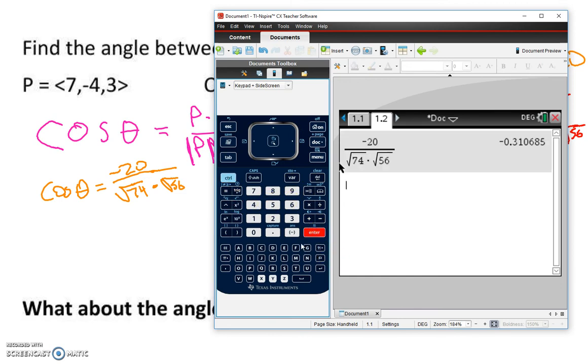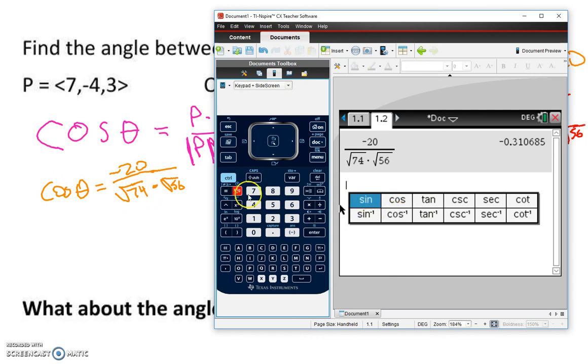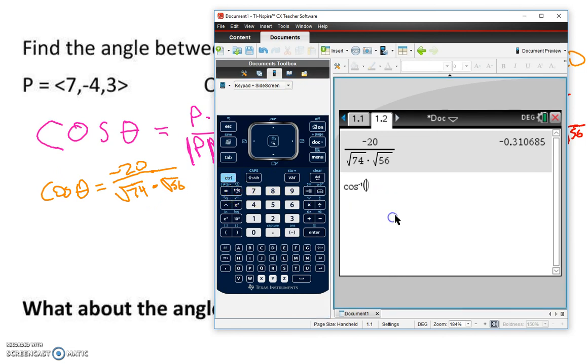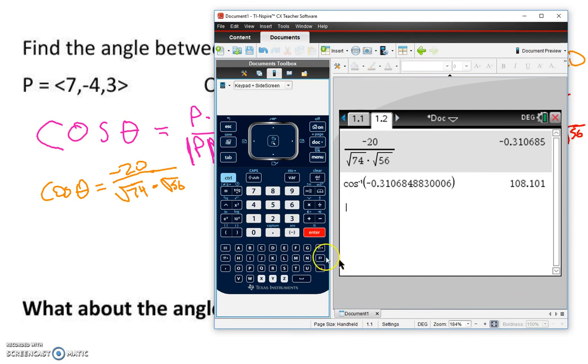And that's cute, okay? But that's definitely not your angle. So what we're going to do is, remember, whenever we're looking for an angle, we actually want to do cosine inverse. We're looking for the angle, so we're going to do cosine inverse. So trig, cosine inverse. And then we're going to put all this in there to get the angle. Since I already put it in the calculator, I'm going to go ahead and cheat. I'm just going to use answer. So second, answer. There's the answer. And there's my angle. Good stuff.